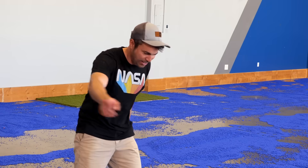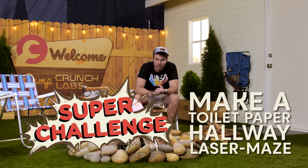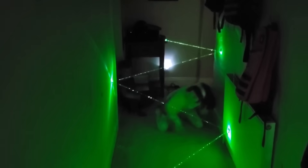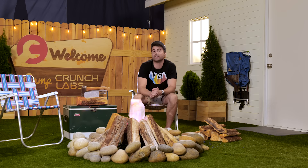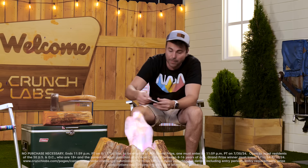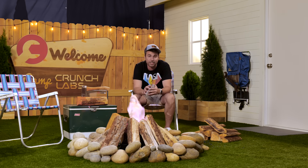Time to issue the super challenge. The only problem with the infinite BB floor is you get an infinite amount of BBs in your shoe. So for the first official at-home super challenge of the summer, your assignment is to make a toilet paper hallway laser maze, or some kind of obstacle course in and around your house. This is the only carryover super challenge from last year. Make sure you work with your parents, get their permission, and be safe. Visit campcrunchlabs.com to submit it. You normally have one and a half weeks, but this week it's compressed to five days — until the end of day on Wednesday. So get cracking.